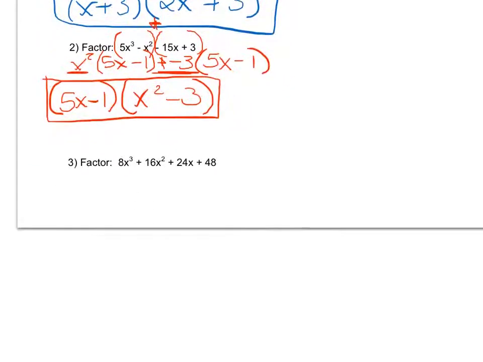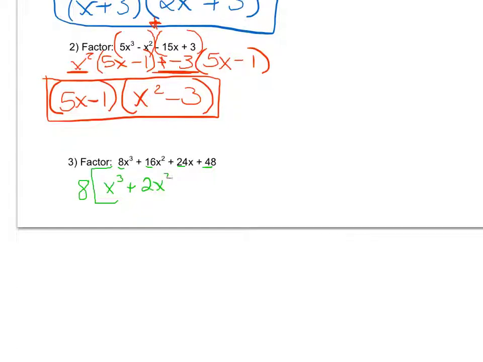Looking at the last example, as I've said before, remember that I always have to first check for a GCF. In the past two examples, when I checked for a GCF, the overall problem didn't have one. However, in this polynomial, I noticed that all 4 terms can be divided by 8. So I'm going to start by taking a GCF of 8 out. Instead of parentheses, I'm going to use brackets, simply because I know I'm going to have to put parentheses in my next step, so I don't want to deal with a ton of parentheses. But I'll be left with x cubed plus 2x squared plus 3x plus 6.